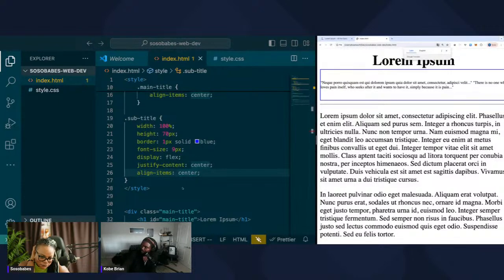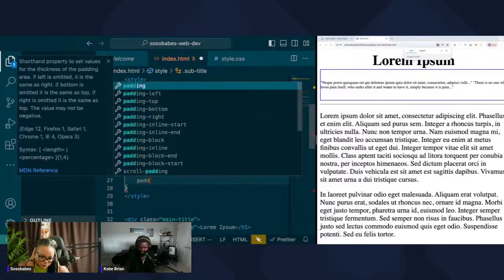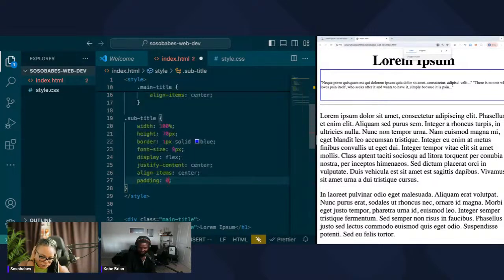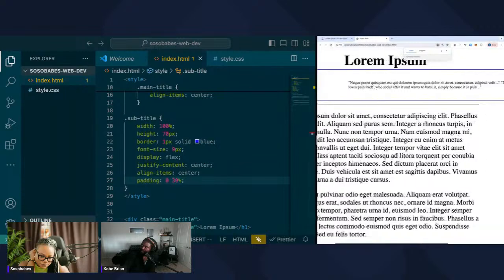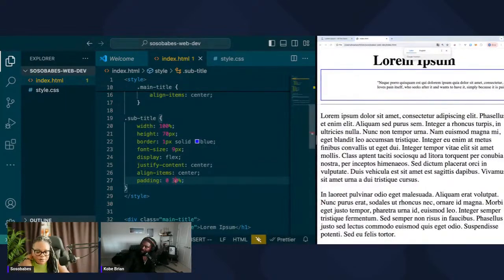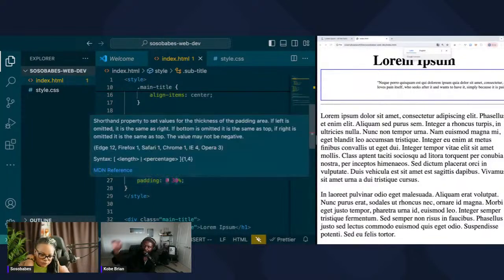And then give it a padding. So you see that when you buy a television now, they used to put those white things by the corner. The film. So that's like a padding, right? So I give you the padding. So I just use a shortcut. Like this 0 means top and bottom.